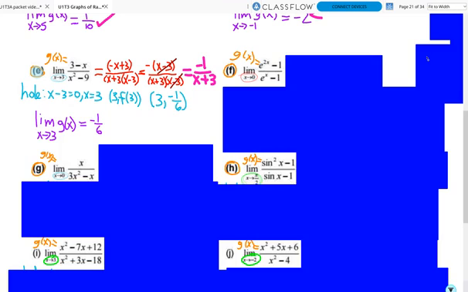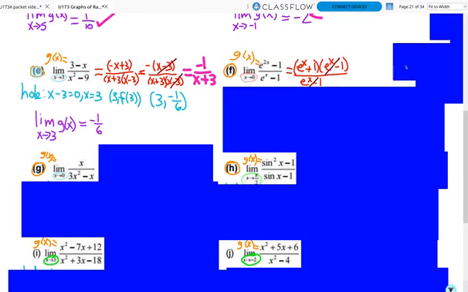Letter F can be confusing, but you have to remember your exponent rules. e to the 2x minus 1 is kind of like saying x squared minus 1, because e to the 2x is e to the x times e to the x, since you add the exponents, so x plus x is 2x. Factored, it is e to the x plus 1 times e to the x minus 1. So this is like a difference of squares, just like we did above, or like the denominator in letter E, difference of squares.